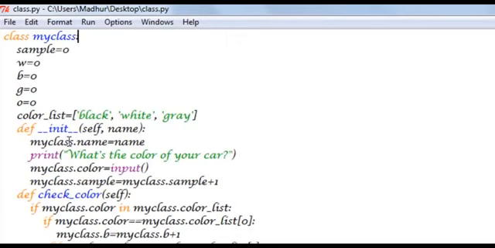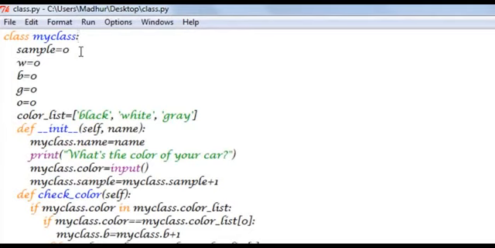And if Alex says that I have a black car, then we're going to update the black car count by 1, and we're going to eventually display the result to Alex. So Alex will be able to know how many black cars there are, of all the people who've been approached with the questionnaire, and how many white cars, how many gray cars, and how many green, blue, or red cars. So that's what we're going to try to do, and let's check out how we're going to do that.